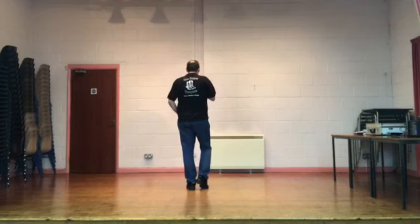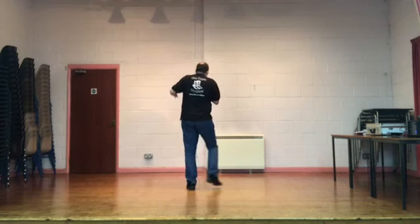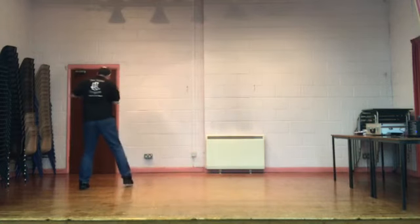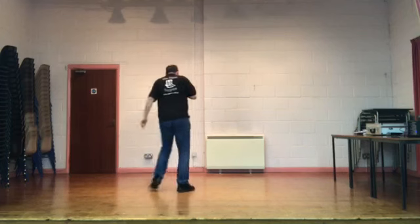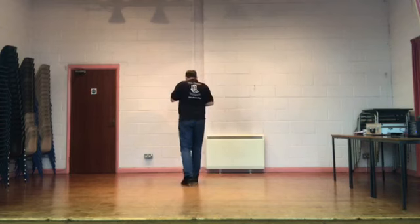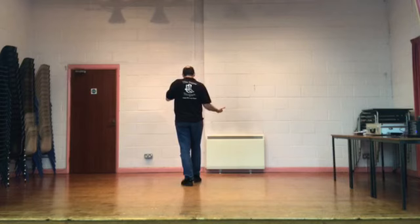Weight's on your left. Right foot, side rock. 5, 6, 7, 8. Side rock, recover. Cross, side, cross. Rock, recover. Behind, side, forward. Right foot, forward, rock, recover. Rock, recover. The dance is written with 3 half turns. Each half turn is over the right shoulder.